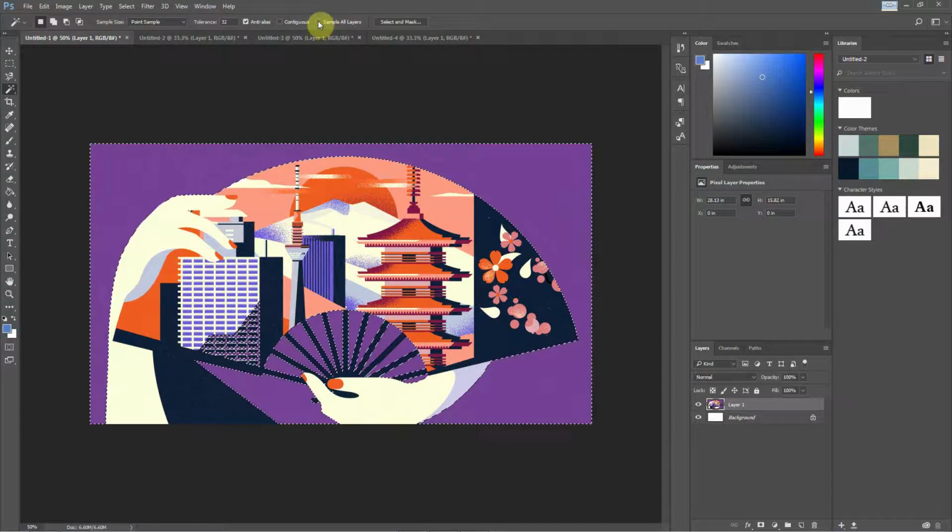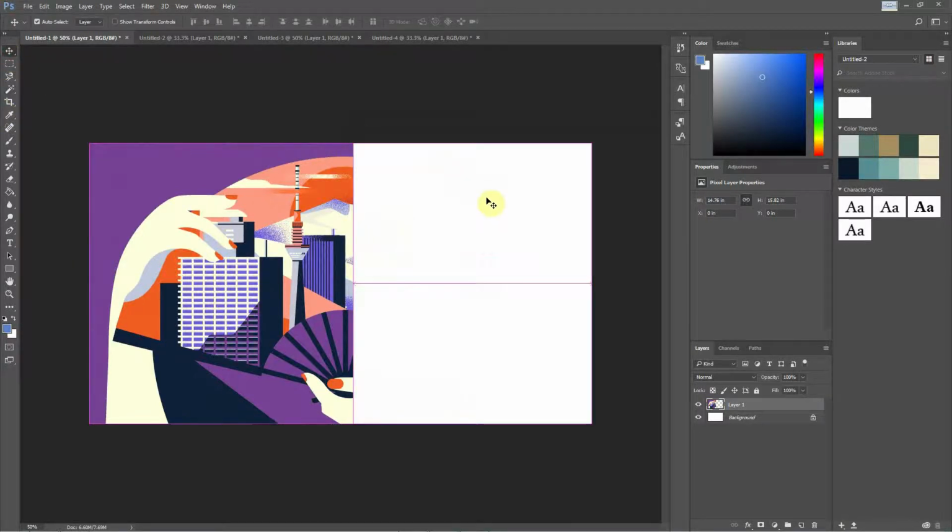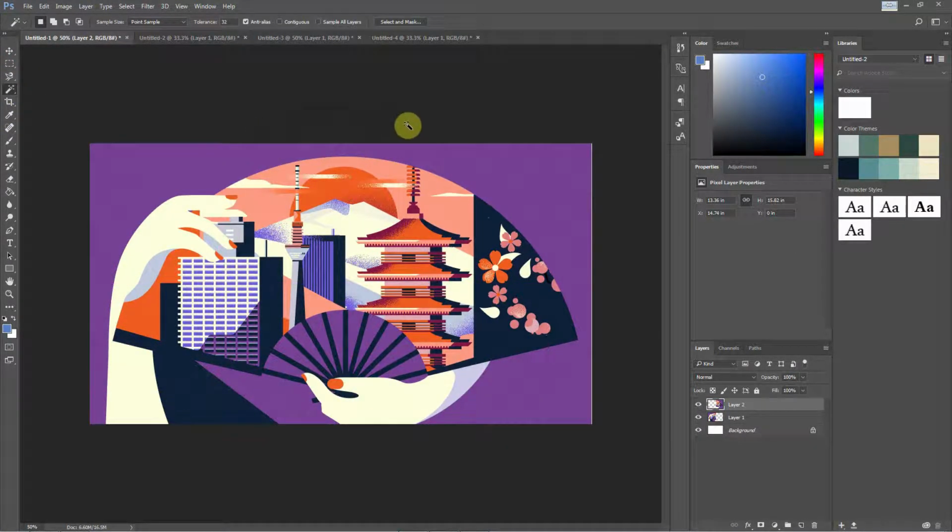Sample all layers does exactly what you think it would do. Let me quickly cut our image in half so that we have two actual layers. If I click on part of this image, it'll only select purples on that layer. However, with sample all layers selected, it'll select all purples from anywhere in your layer hierarchy. Anti-alias, you'll want to almost always keep on. And sample size is an interesting one. Basically, you can either have Photoshop make a selection based on the exact point or pixel you clicked on, or by the weighted average color of a 3x3, 5x5, etc. area around where you click.